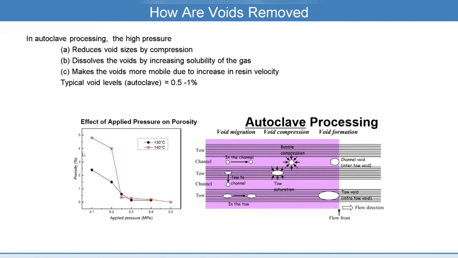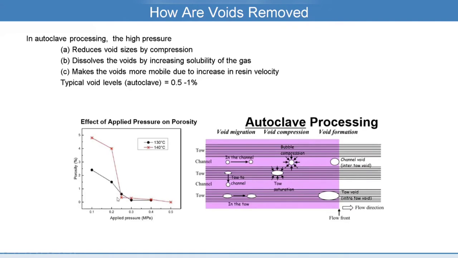But you can see here how porosity percentage, and what I'm talking about porosity here, I'm talking about porosity is directly correlated to void content, how much void I have within the composite. And so the more voids I have, the more porosity I have, and I'll explain later how that's measured. But the bottom line is the more pressure I apply to the sample, the more benefits I have in terms of removing those voids, and the porosity is dropping.